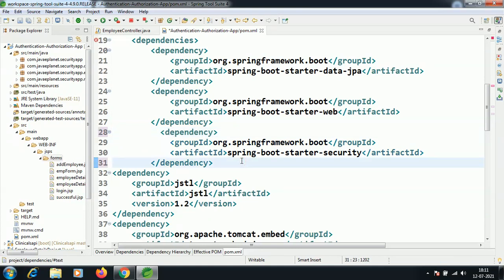Control-C, then it will add the dependency to the classpath. The first thing we will do to implement Spring Security is encode the password by using bcrypt password encoder.